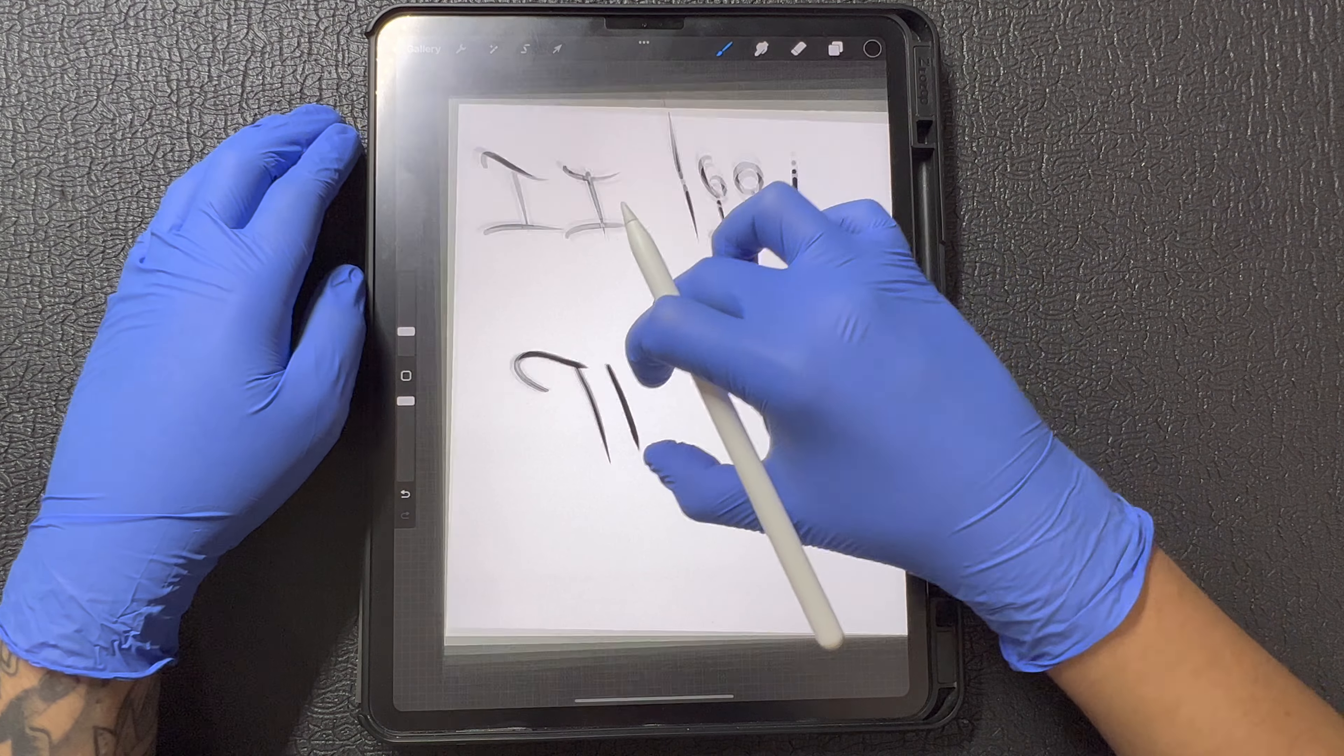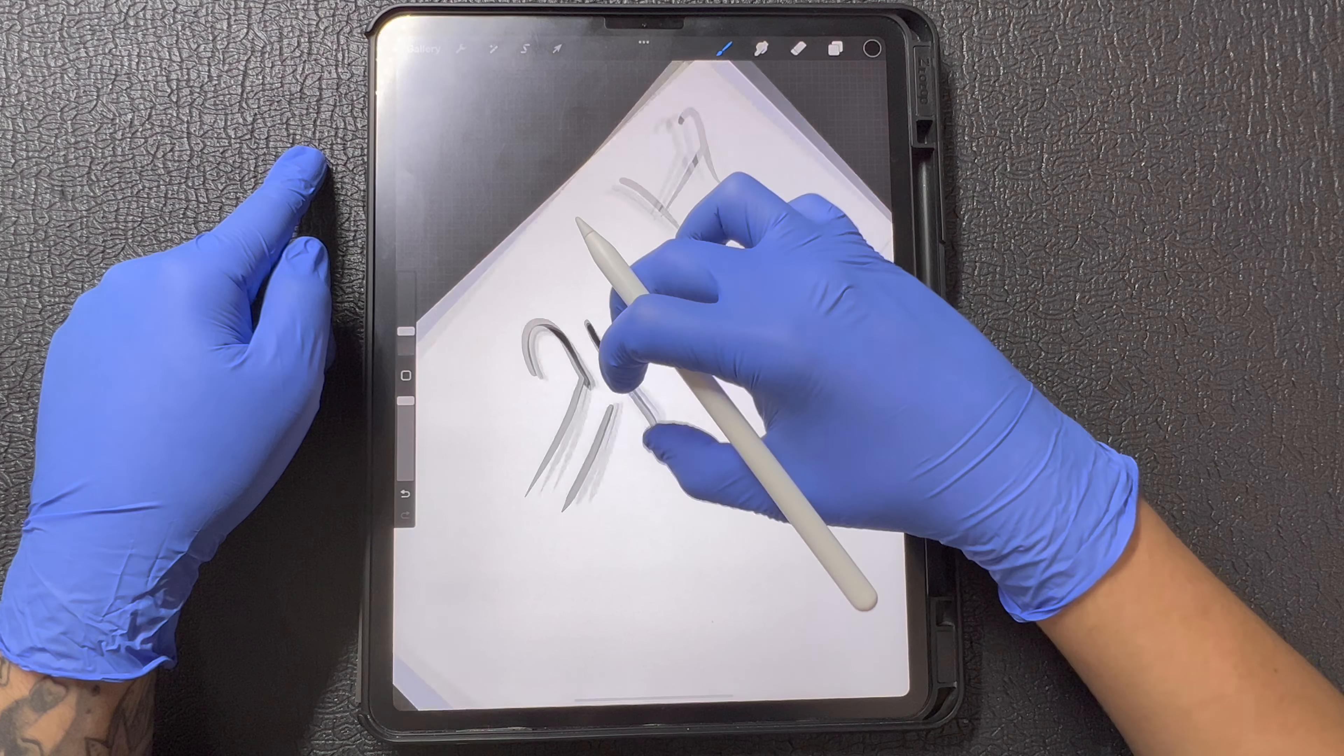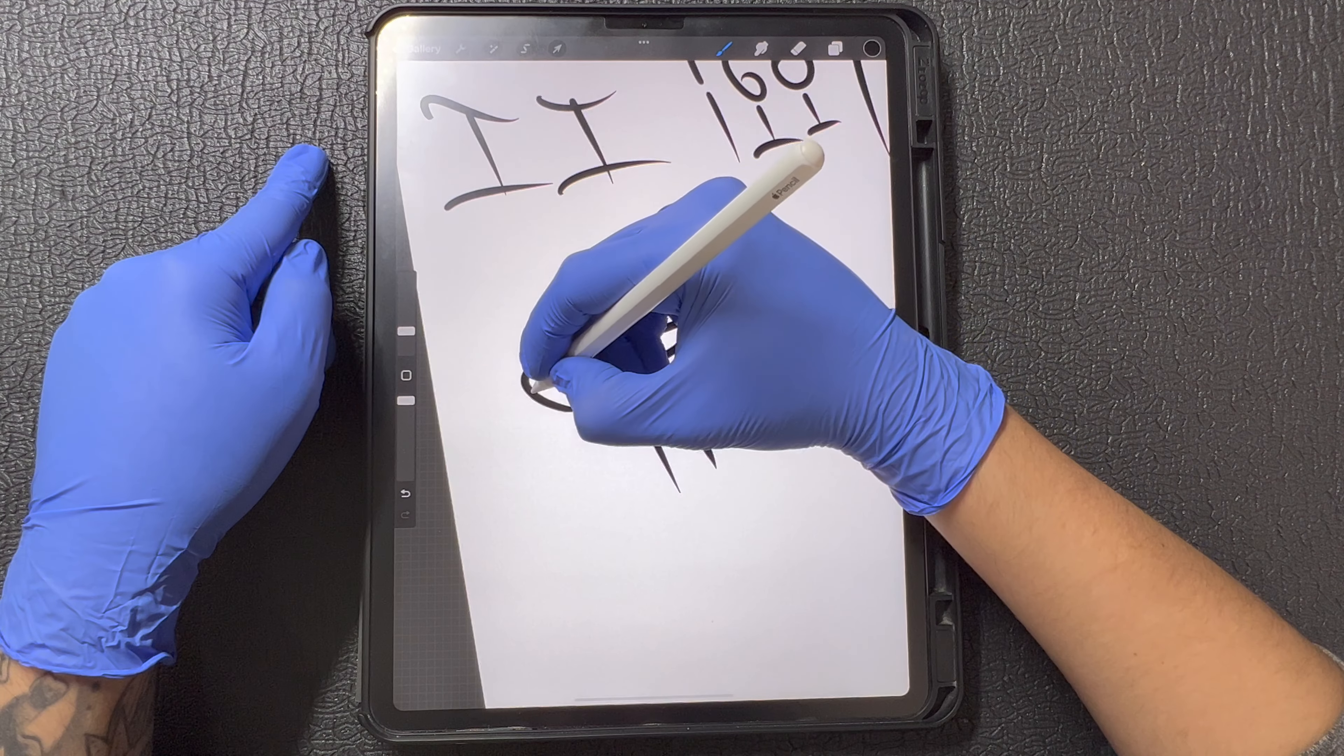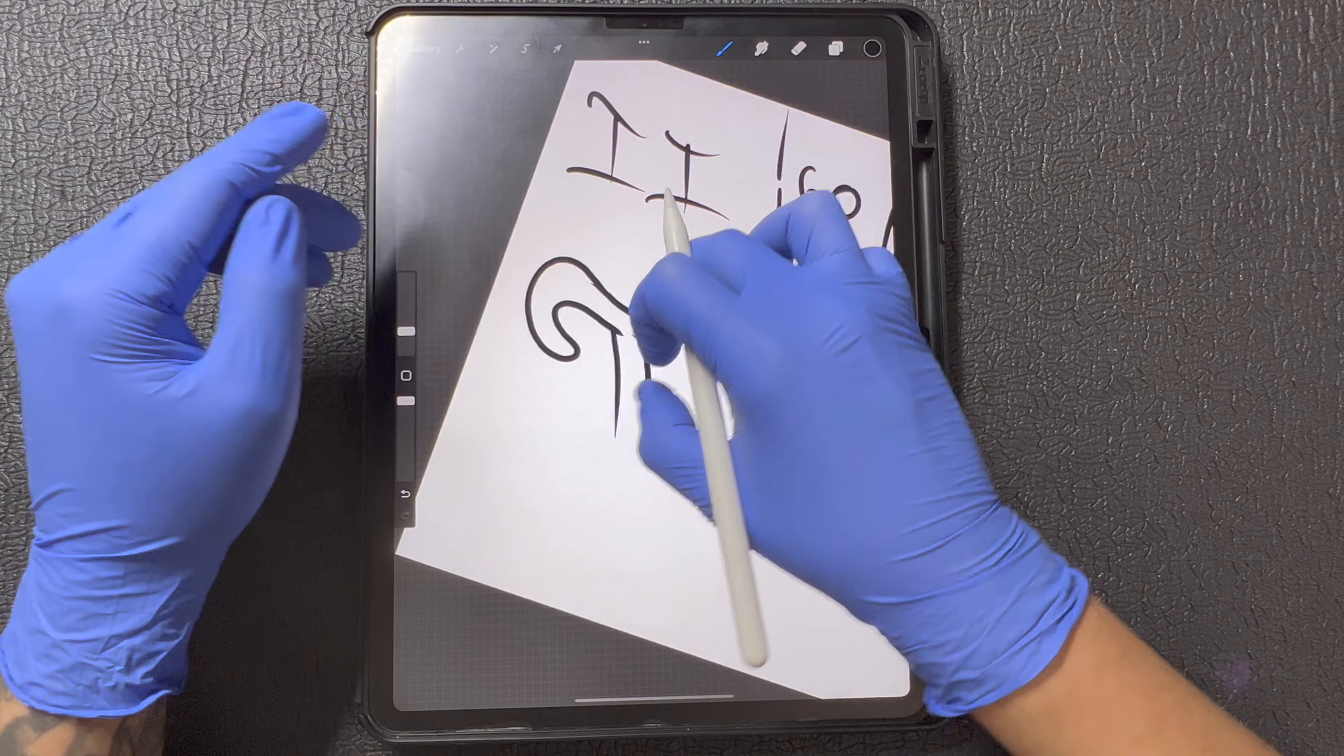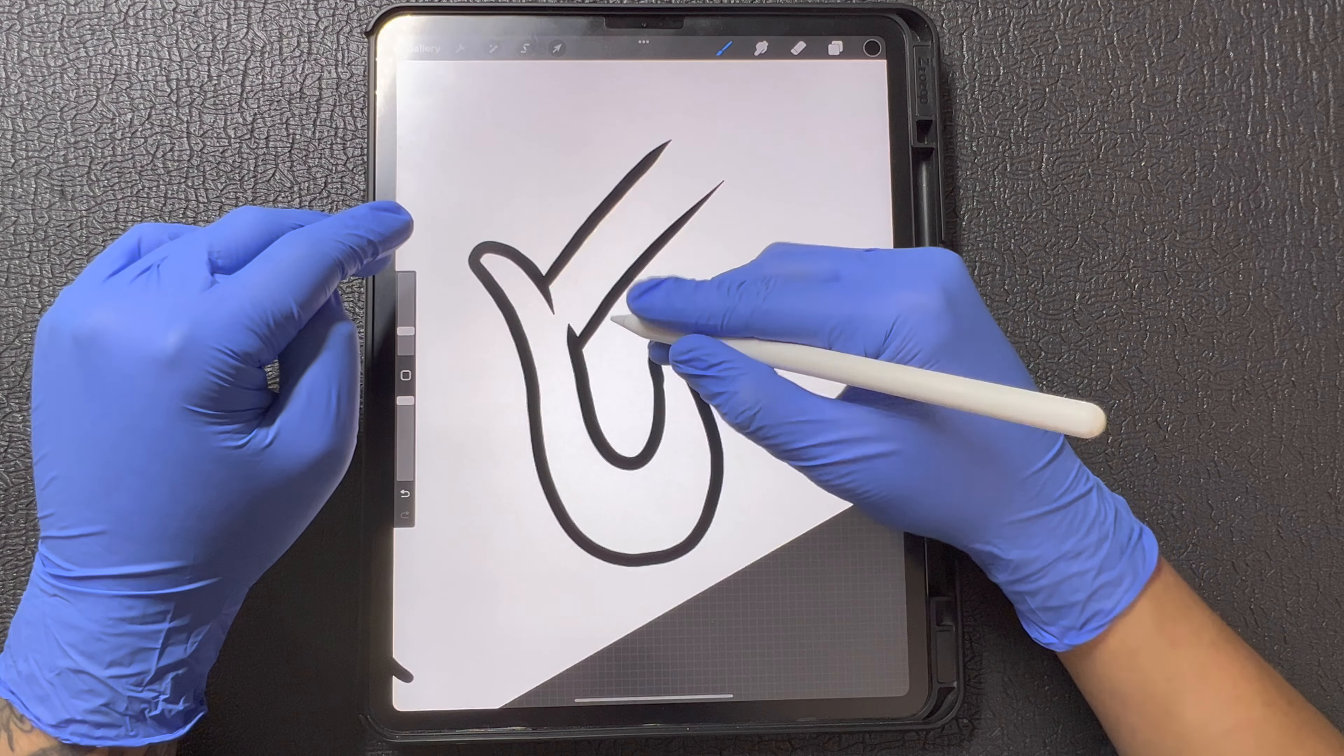And then the same thing for this side. Now since I'm going for a bomb style approach I don't want all of these connecting. You can go ahead and draw straight through and connect them should you choose to do so. But I do feel comfortable enough to kind of do it like this. So you get the idea. What I'm doing is I'm actualizing the letter in right form and I'm making it in a bomb style.